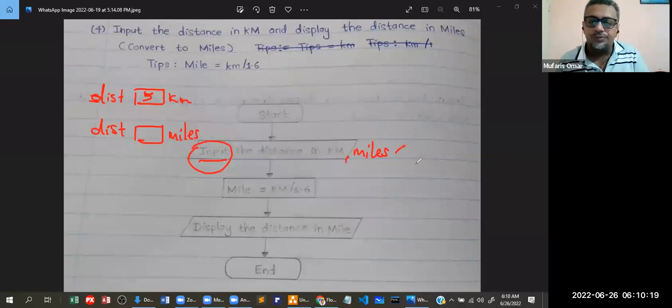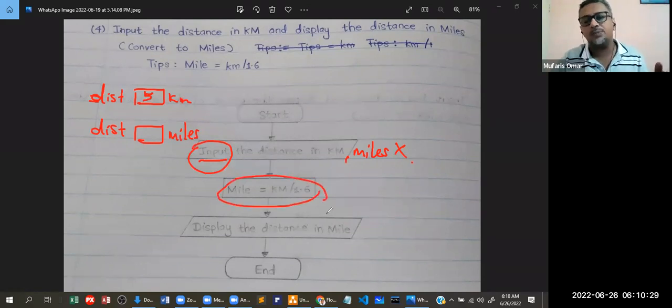That is wrong, because the miles are calculated inside the process, and that is the idea of this program: we want to find out the miles. So don't include that in the input part. Is that clear?